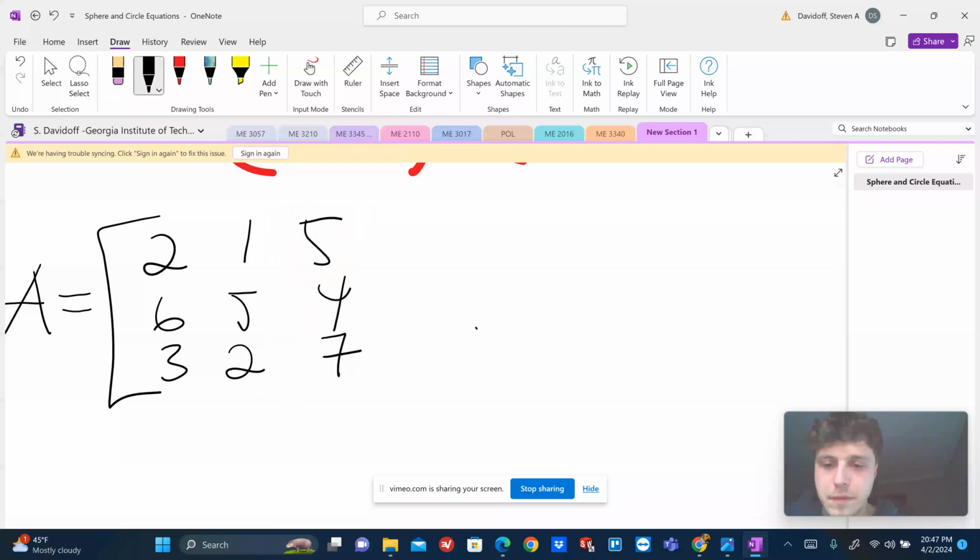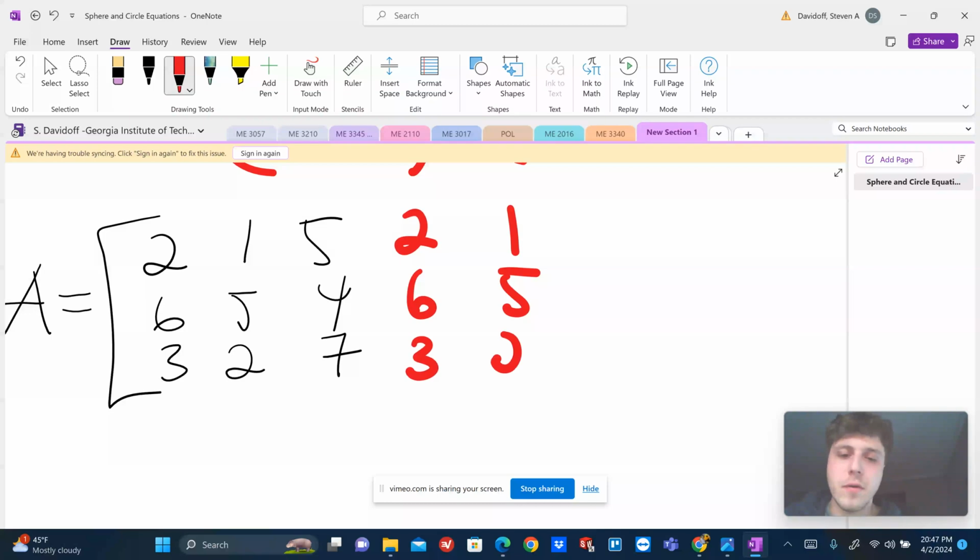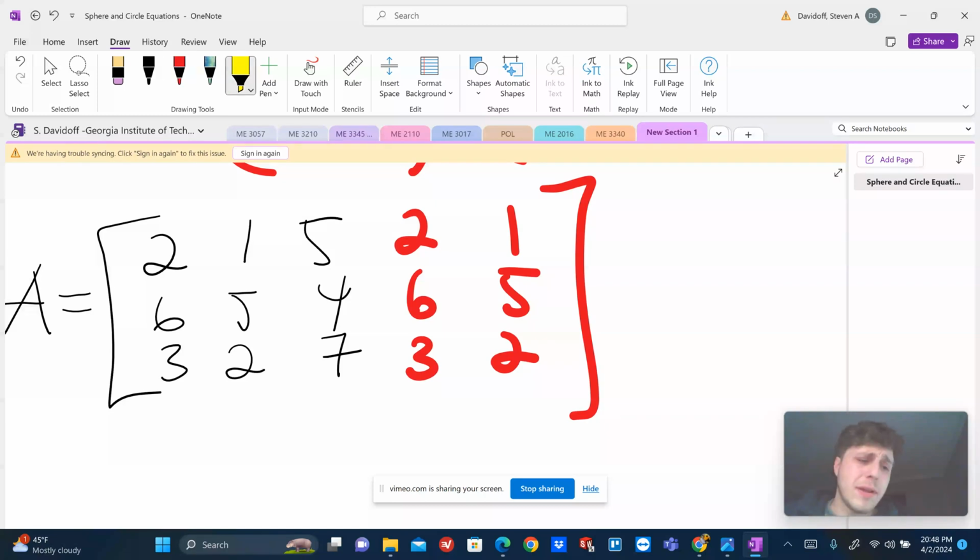All right. So what I'm going to do is I'm going to repeat my first two columns. This is my favorite way to do it. And I'm actually just going to put them in a different color so I know that they're repeated, just for the sake of keeping things somewhat organized and understandable here. Guess what I'm going to do? The same exact principle, except I don't need to worry about doing Pac-Man this time.